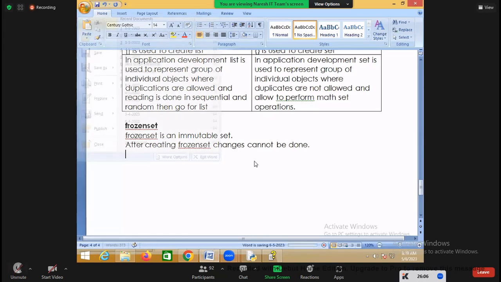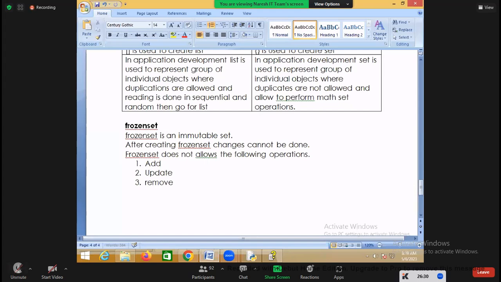A frozen set doesn't allow the following operations: adding, updating, removing.